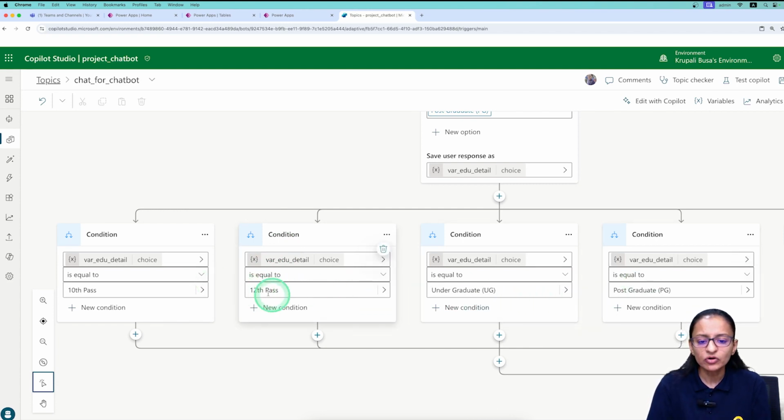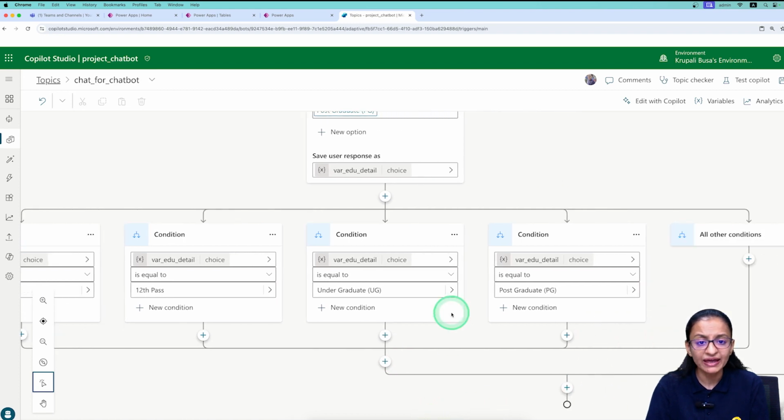But I want to execute for all, it doesn't matter what they select. So I need to write the instruction here, because all these conditions will connect to here. So make sure you are writing your question or message at the correct place.